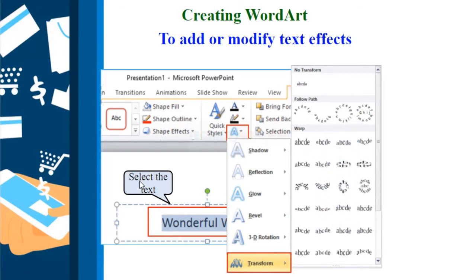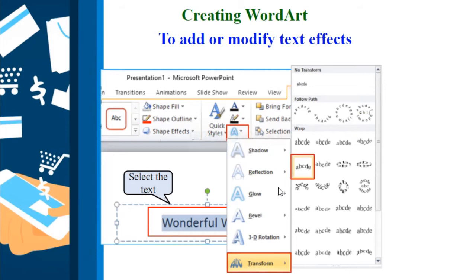Yeah, like this. Move the mouse over an effect category, and a drop-down menu will appear. You can move the mouse over the different effects to see the live preview. So like this you can see the live preview. Then select the desired effect there. The effect will be applied to your text.